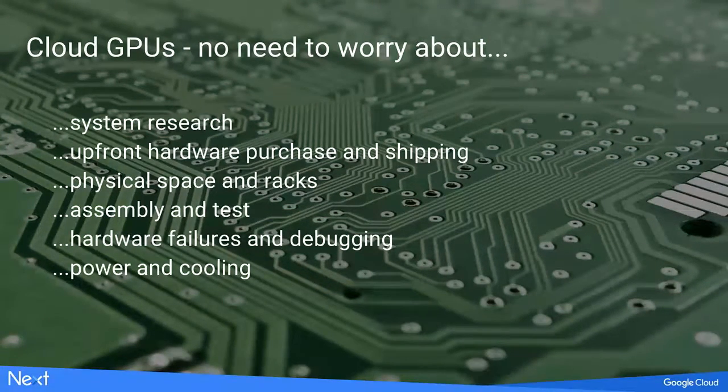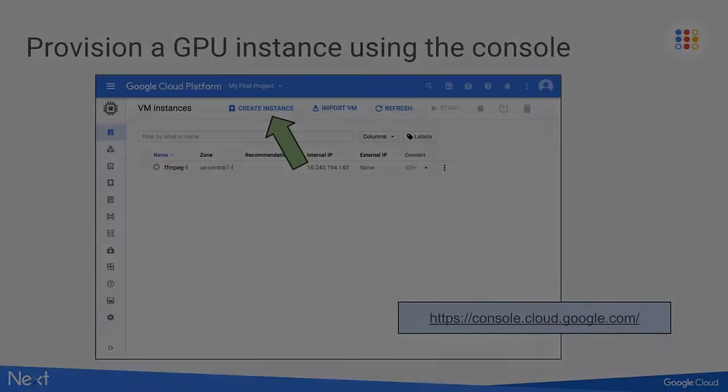But I think one of the biggest things is power and cooling. If you're thinking about running 100 GPUs somewhere, those GPUs put out a lot of heat into your data center, or into the closet you're putting them in. So you have to be careful, or you might install more GPUs than your cooling system can handle and actually not be able to run them at high performance. But we've taken care of that for you. So if you use GPUs in the cloud, you don't have to worry about any of these things.